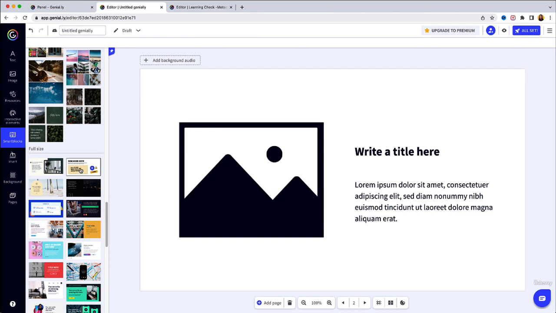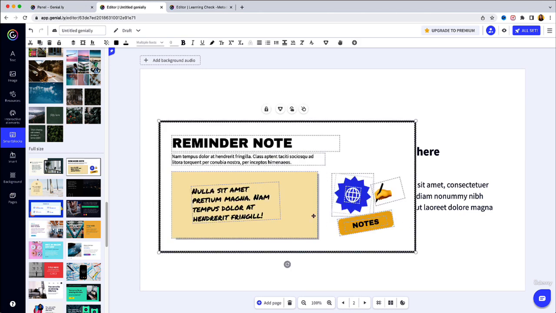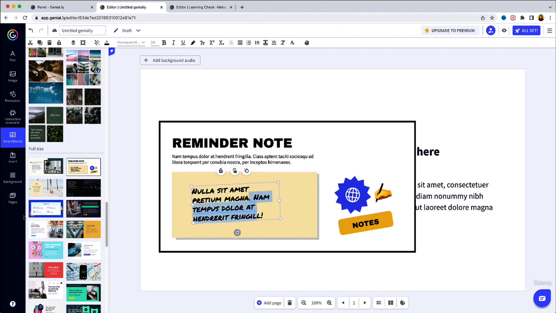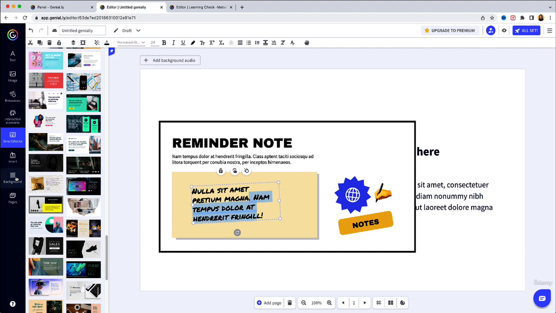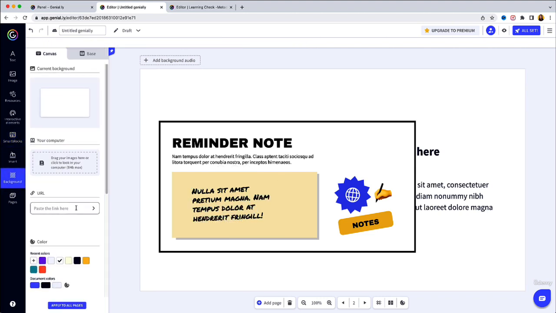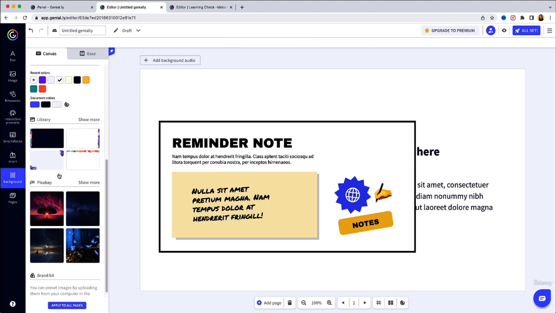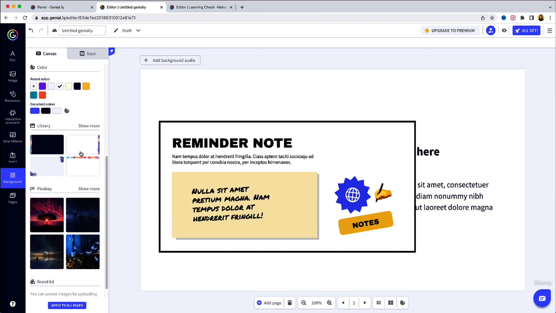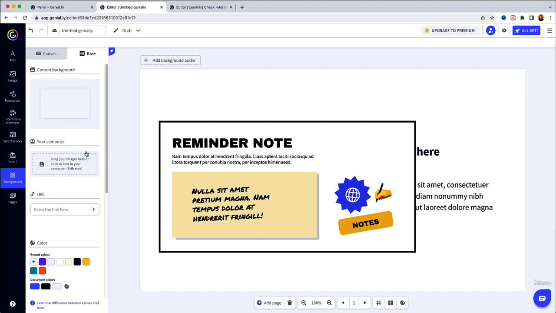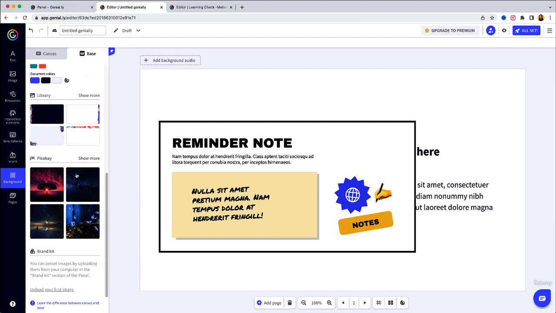So if I go to my next page and I just drop this, you see I have it already done, so I can write things. So it really speeds up your design and development of the e-learning process. You can make a background, and I think you can even adjust the colors that you want. So if you have a brand, you could have the fonts and the logos and everything added. See, it's under the brand kits, but unfortunately now it's for the premium people.